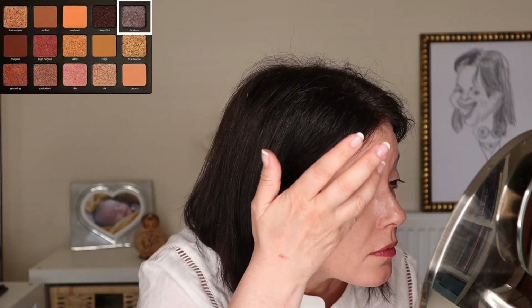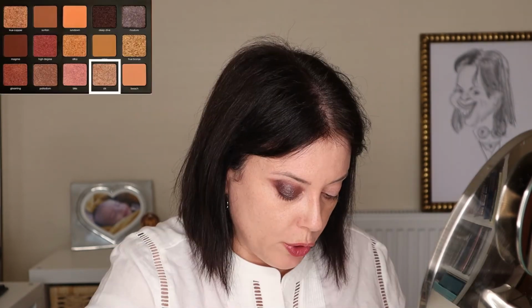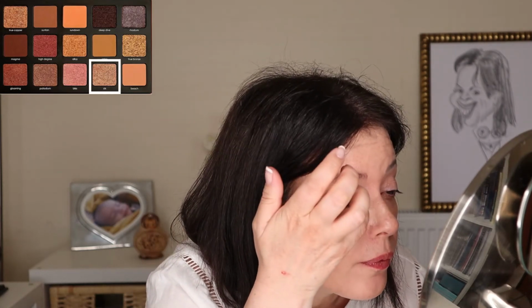Now also using my finger, I'm going to apply rhodium on the outer half. This makes it a really nice shine. I'm going to use silk in the inner half.